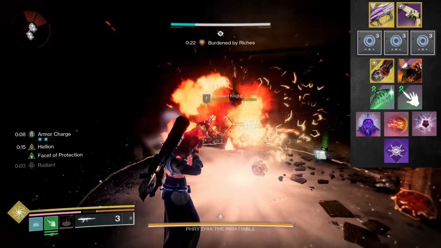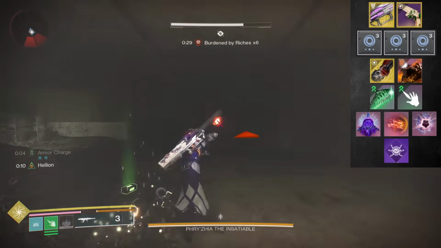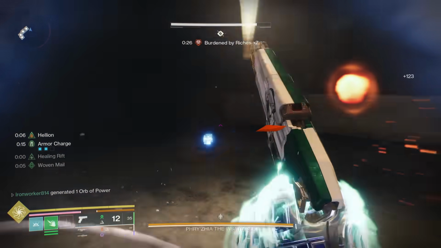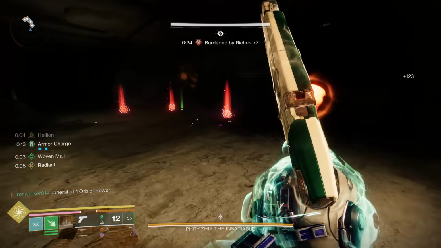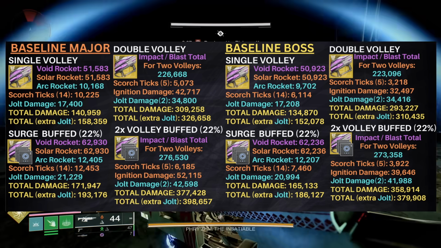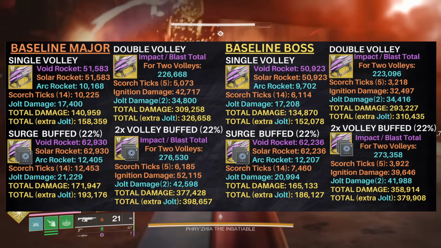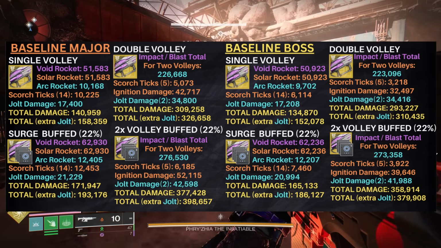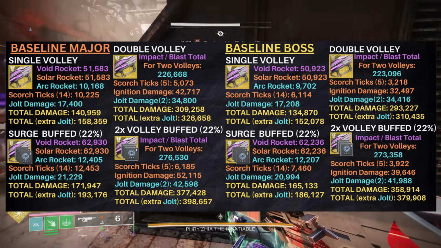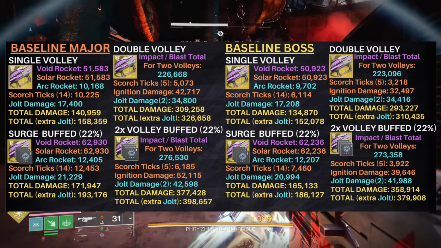But during this process, I did have 3 Void Surge mods stacked onto my boots. And in the comments, some questions did arise pertaining to the Surge mods with Two-Tailed Fox. Now, last that I was aware, and the testing that I did with this was shortly after Lightfall released, Two-Tailed Fox wanted Void Surge mods and Void Surge mods alone. You can see in this wall of data that I compiled back then, stacking on 3 Void Surge mods moved up the damage from every source by about 22%. So whether it was the Void Rocket, Solar Rocket, Arc Rocket, Scorch, Ignitions, Jolt, they all reaped the benefits.